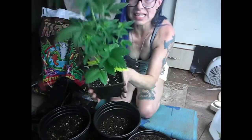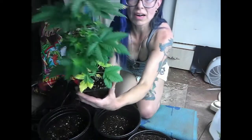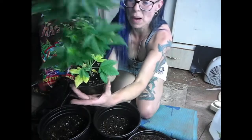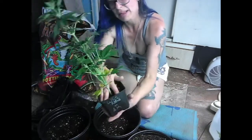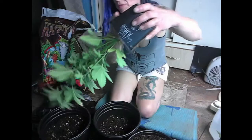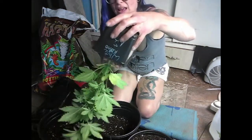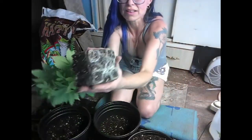I take and I loosen up the sides by making the sides scrunch out. Take it and go like this so the sides pop away from the soil. Go like this on every side — make sure it's popped away from the sides. Then you take it, hold it up away from everything else so you don't bang the top of the plant. Try not to have too much of that go on.